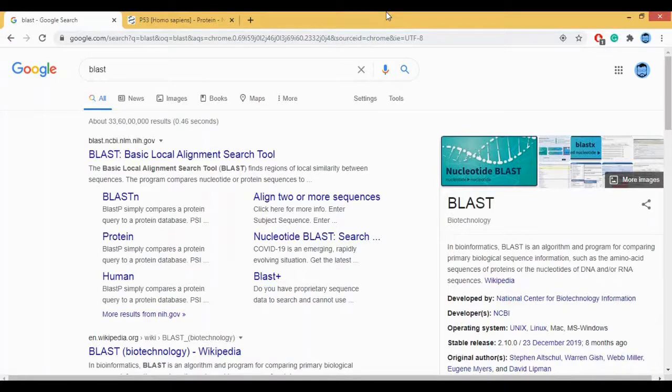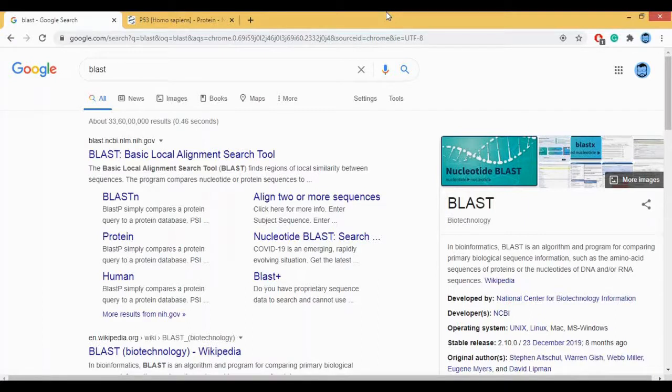This is useful if you have an unknown sequence, or even if you have a known sequence and you want to find out those sequences which are evolutionarily related or closely related to whatever your sequence is. This is basically what we call sequence alignment. So that's why we perform BLAST, or Basic Local Alignment Search Tool. It is one of the heuristic tools, and another heuristic tool is called FASTA, or fast alignment.